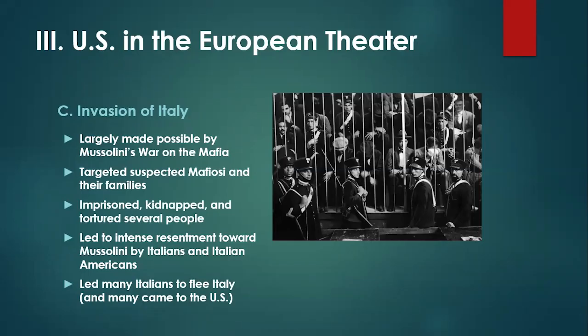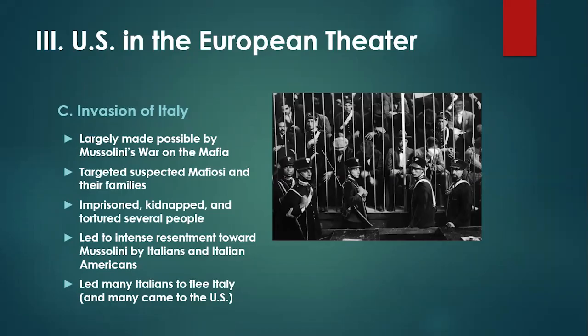The Sicilian mafia, especially, was very brutal in terms of being willing to kill members of people's families, using car bombs, doing very, very disturbing things to get their point across and to get what they wanted. But Mussolini's problem with them was that they had so much influence in southern Italy. They were acting as essential governments there. Remember, Mussolini was cracking down on any opposition throughout the country and was trying to completely consolidate his control over all of Italy. So he waged an all out war on the mafia to crack down on them.